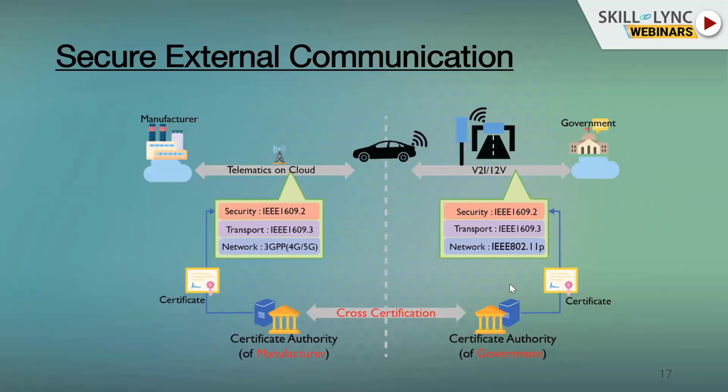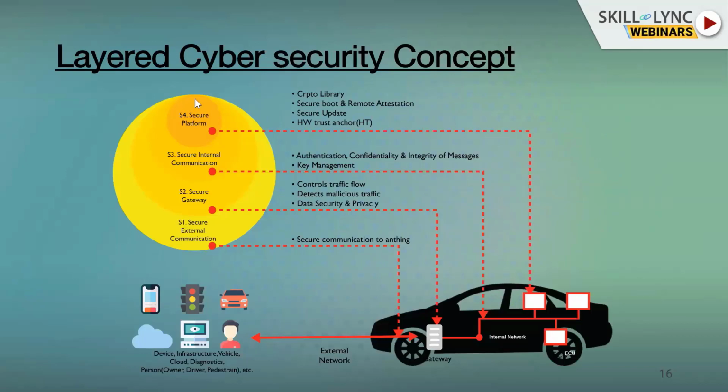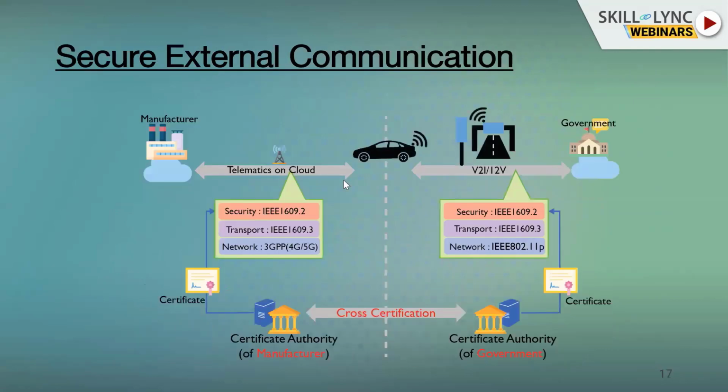Let's go one by one into each. Let's start with the secure external communication. Then we will try to understand the secure gateway. Then we will go to the secure internal communication. And then we will discuss the secure platform, so secure boot or secure update. Not going very deep, but we will have a high level overview.